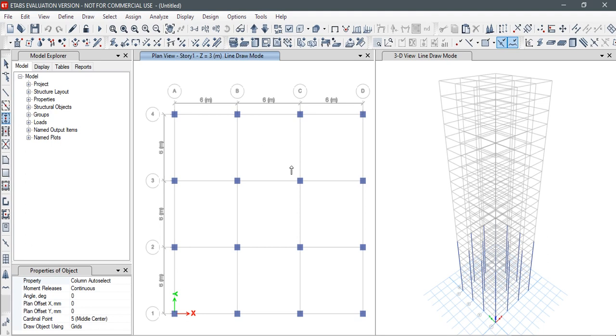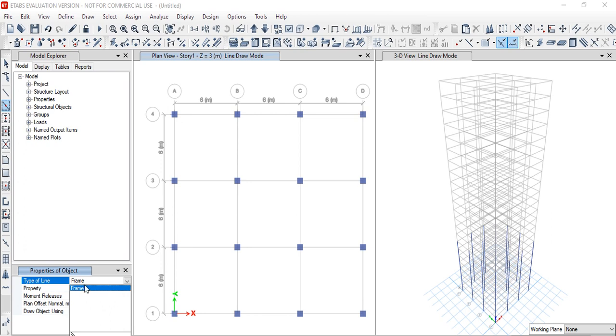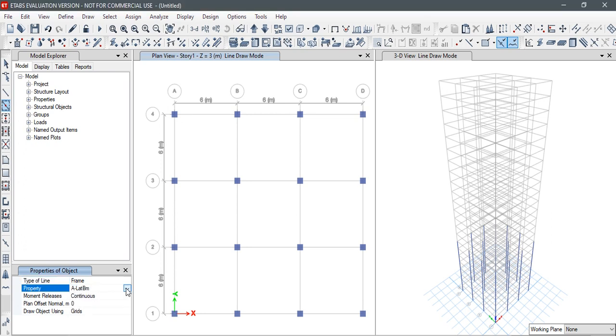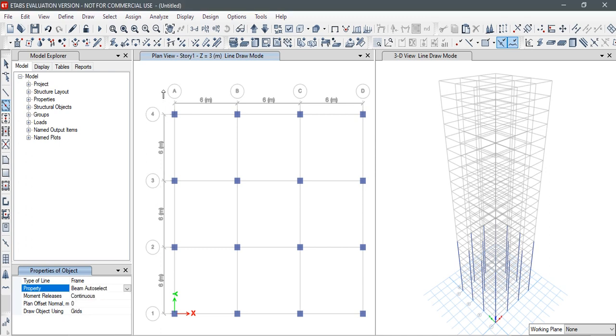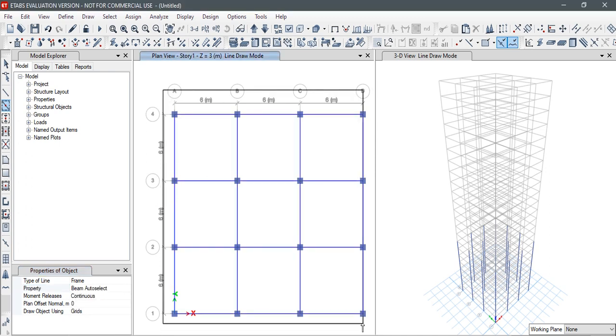So as per the plan, I have drawn the columns on the floors 1 to 8. Okay, similarly I have to draw the beam, and for this I have to choose the property as beam auto select. Sorry, on the property type side, beam auto select. Okay, so the beam is also constructed in a similar fashion.